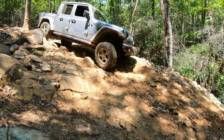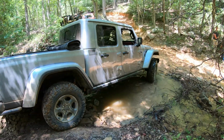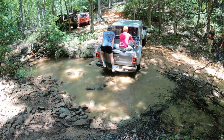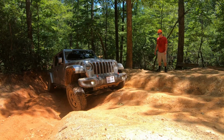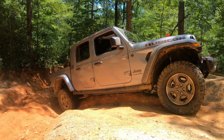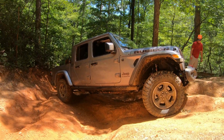Straighten it out a little. There you go. Okay, straighten it out. Oh, that's not deep at all, is it? No, you're good. Just a trailer hitch. And trailer hitch again. Yeah, right there. You got that.